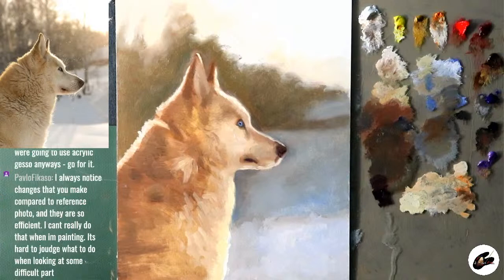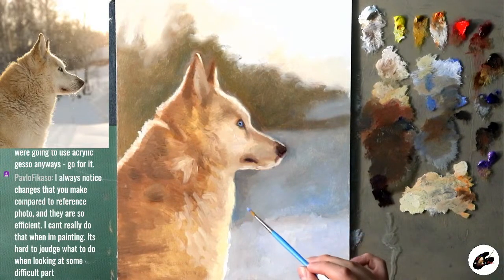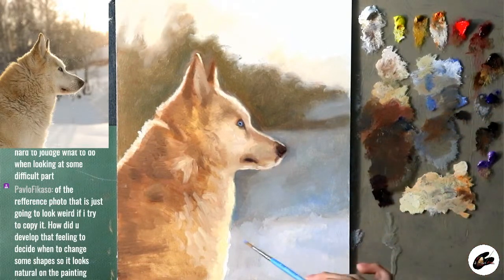We're talking about using acrylic as an underlayer. I haven't had too many problems with it, but I guess different artists will have different interpretations.